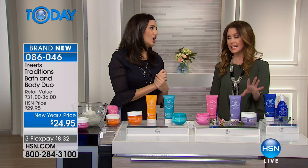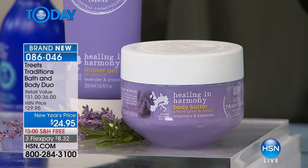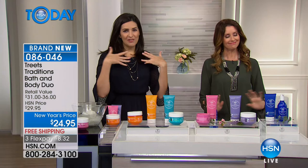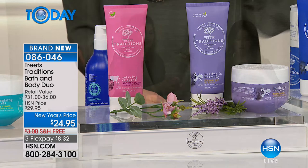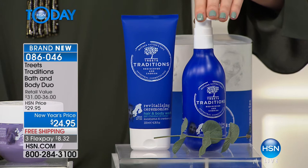This is my favorite — Healing and Harmony — because I take a bath every night. Lavender absolutely does it, and this is rosemary and beeswax with a beautiful scent of lavender. $24.95, and I feel harmonious — I feel like all is right with the world. It really does calm you down and peace you out. That's for normal skin as well. Now if you have normal to oily skin, the most cleansing is Revitalizing Ceremonies, the most invigorating because it has eucalyptus built inside.